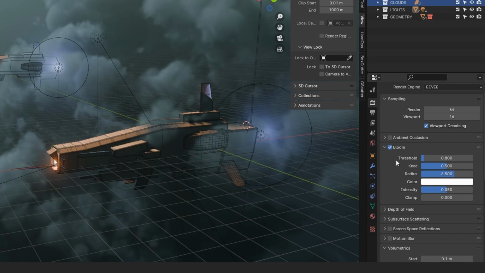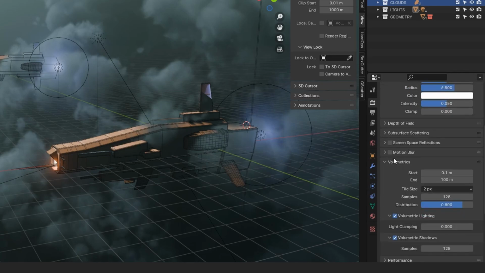And what it really does is, if you notice the point light here that we have, if I turn it on and off, you can see that there's a glow that the bloom provides. What bloom does essentially is take all of the bright spots of the scene and give it that certain glow, that more cinematic, more hazy kind of feel. And so it's a really nice addition to the render.